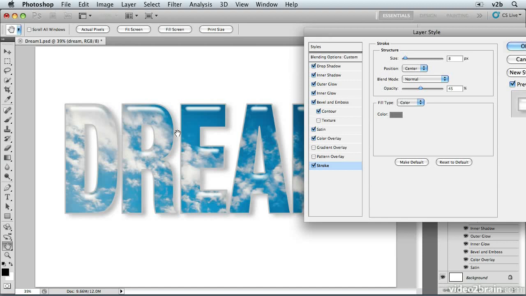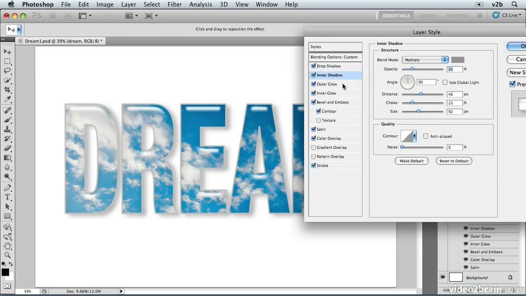Okay, so just a really nice transition, I think, visually. So that's why I've chosen these settings. The rest of these settings for things like inner shadow and outer glow, I'm not going to change. I certainly encourage you to play around with these and see if you can improve the effect or make it more to your taste. That's the whole idea behind layer styles. But for now, I think this looks good.